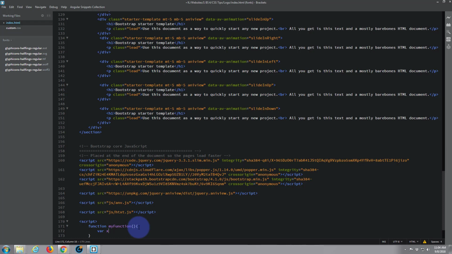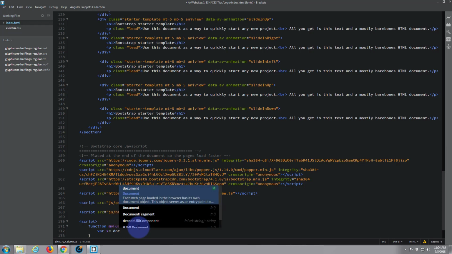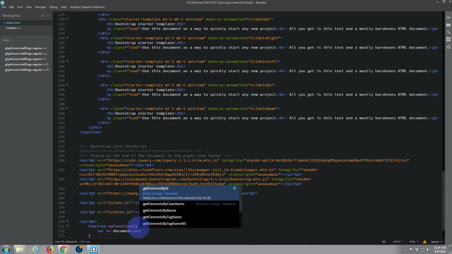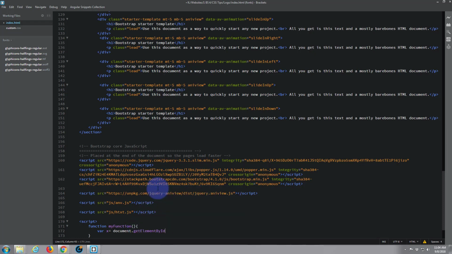Sorry, I'm talking while I'm doing this so I might mess up. x equals document, and what we want to do is get the document by ID, so there's no space there, and it's dot get, and it's actually getElementById, and they've even prompted us there. Where there's capitals you want to make sure you've got capitals there or it will not work.